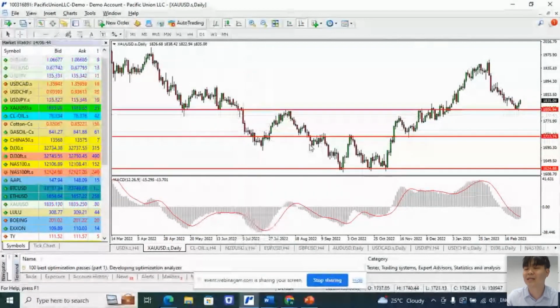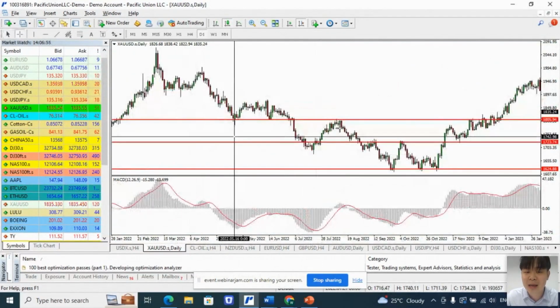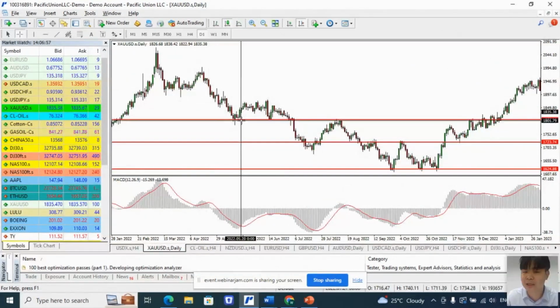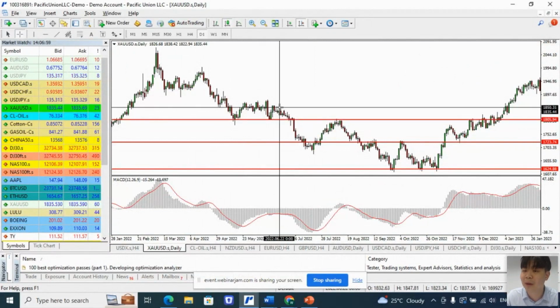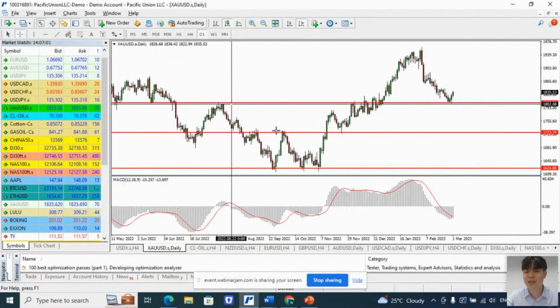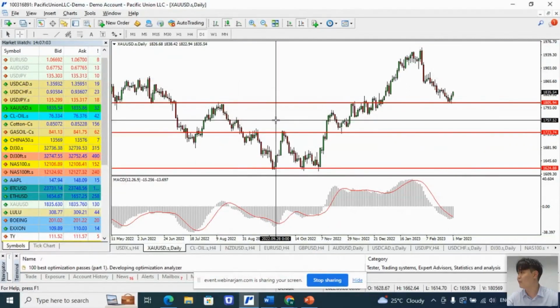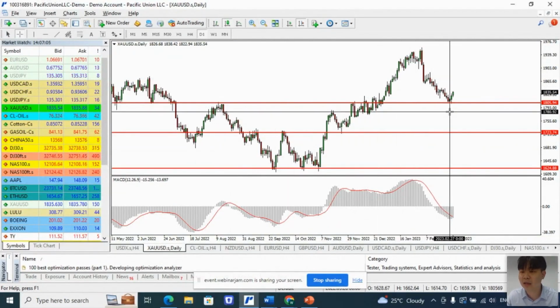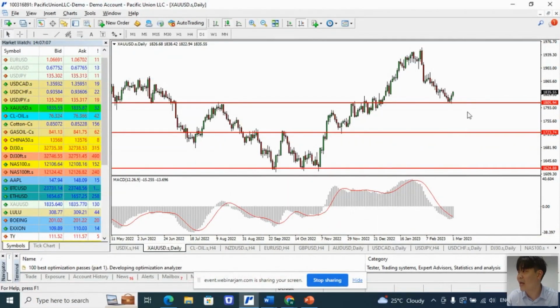This is a trading strategy for you guys. Sometimes after certain products break below the support level, the price could be expected to drop a lot in future. But I can see it's quite obvious. Previously, after it touched 1805, it rebounded, touched again, and rebounded. So now, according to the previous trends, we can assume that after the gold price touches 1805, this level, it will begin to rebound back in future.